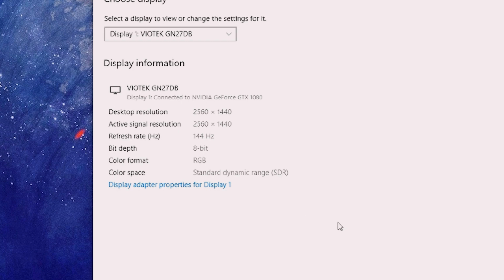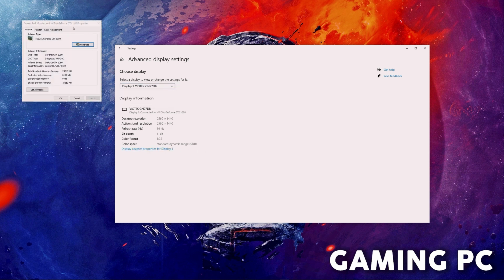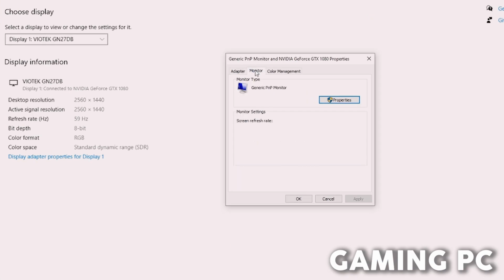it's at 144 hertz. Now, if you know that your computer screen is, let's say, max at 60 hertz, but you know it's a 144 hertz monitor, just go to the properties here and you can actually change it in the monitor settings here. Here's the hertz. Sometimes it caps it at 60, but you can actually get it back to 144 hertz. So a lot of people have had that issue, and I hope that helps, especially with capture cards.